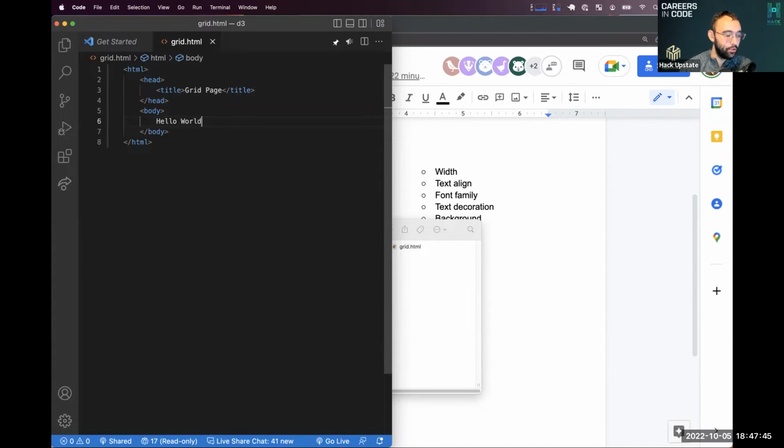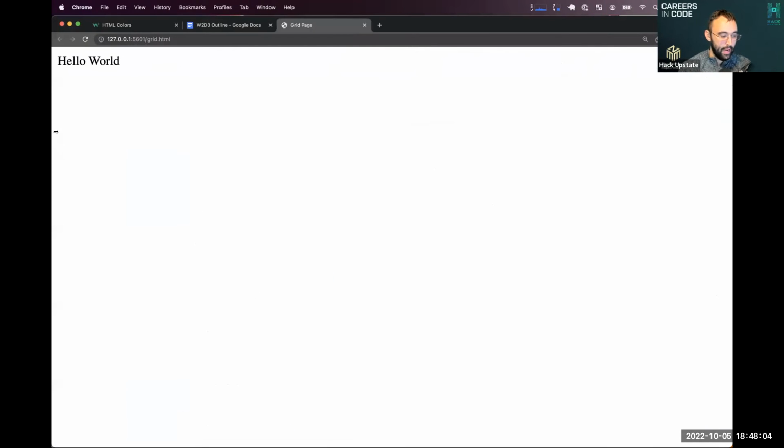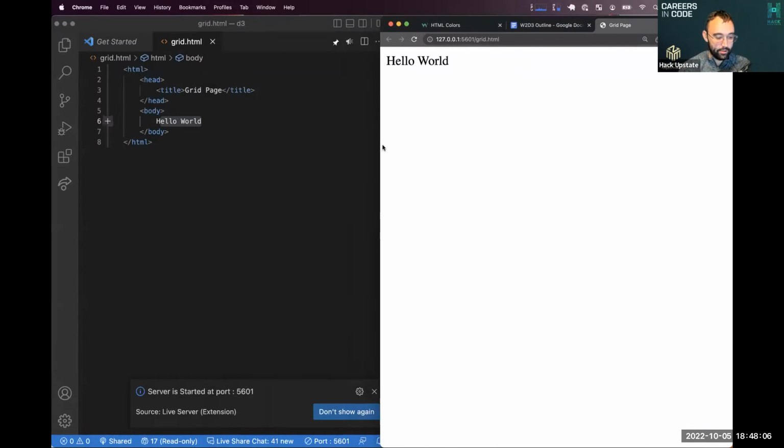The reason we do hello world is we can't know any of this is working unless we get all of this typed out. We can't see if it's working unless we go live. So I'm going to go down to the bottom and click on go live, and that's going to pop open my browser and show me my hello world.